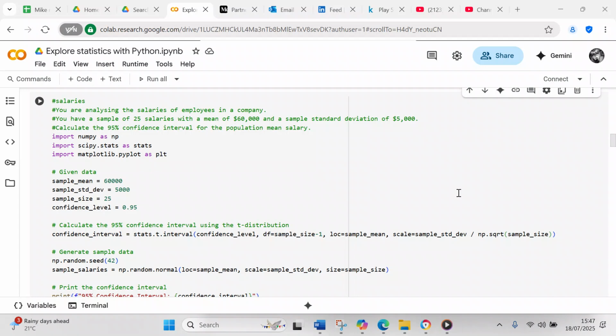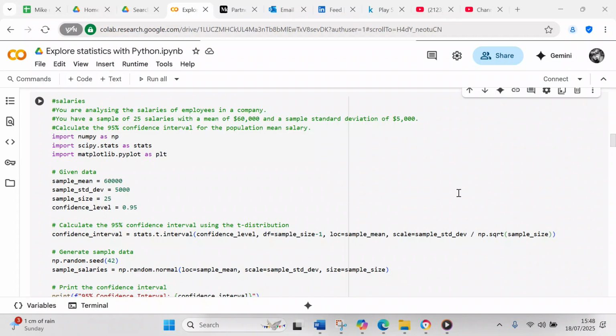So we're going to use Python to solve this problem. What we're going to do is import the libraries that we need to solve the problem and write the program in Python. We're going to import NumPy as np, which is your numerical library. We're going to import scipy.stats as stats, which is the statistical module of the SciPy library, and the SciPy library is for scientific purposes. We're going to import matplotlib.pyplot as plt, which is the visualization library.